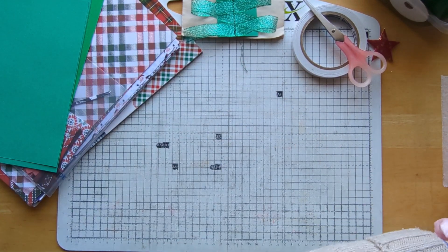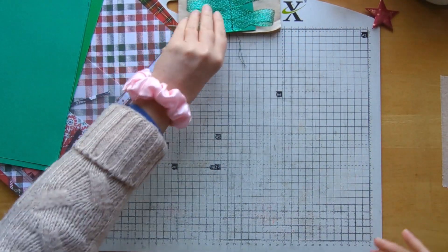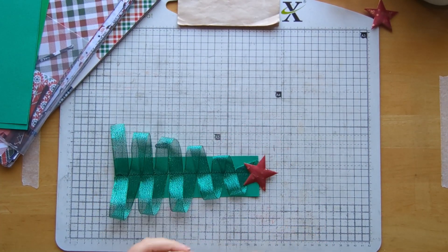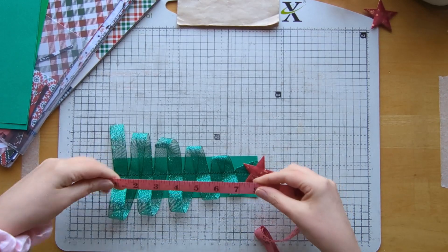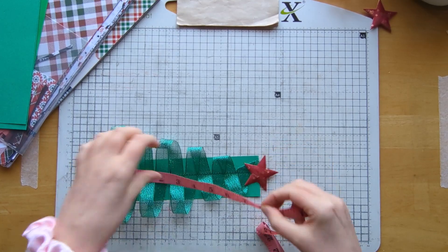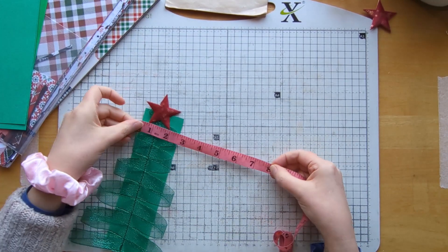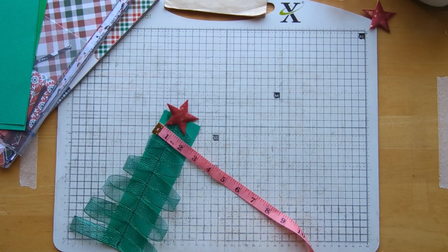So let's start by making another one of these. Let me move my journal over to that side. Let's just see what my measurements were — the piece of card was eight inches, which just fits nicely on my A4 page, and then I tend to have my belly bands about two and a quarter inches.